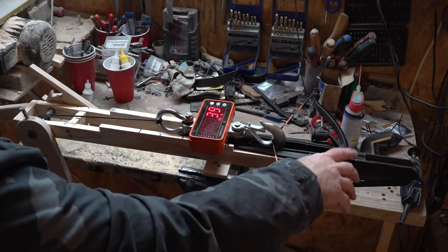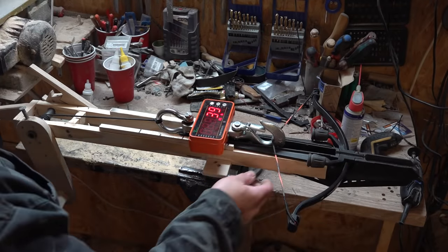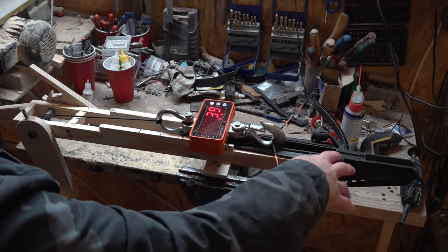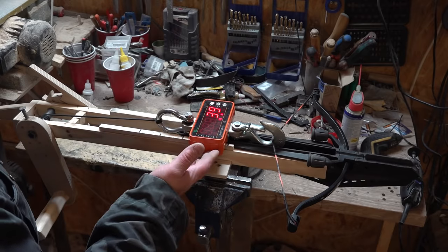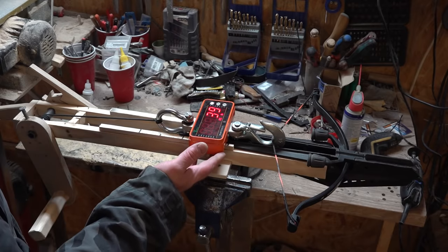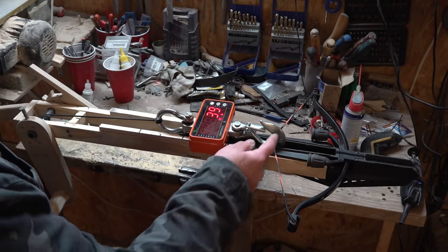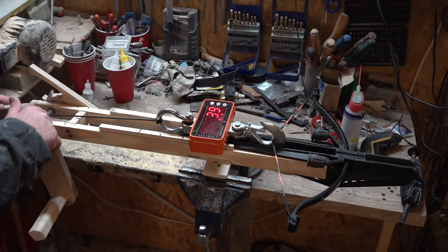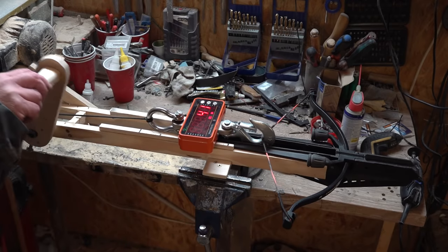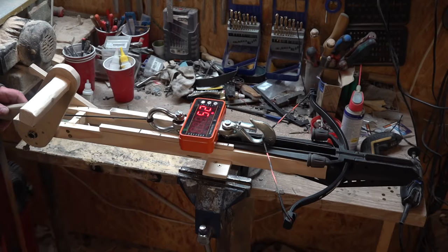So as you see, this is an old Cobra body that I put into a wooden frame. And so I can still put in all the Cobra throwing arms. This is actually a scale. It's an industrial scale that goes up to 2,000 pounds, I think. It's precise to 1 pound. And, you know, it can be hooked in here. And on the other side, I have a winch that I can use to cock back the entire throwing arm and then read the poundage.